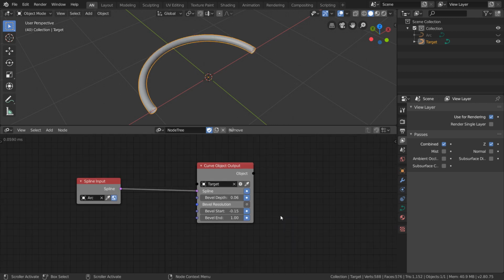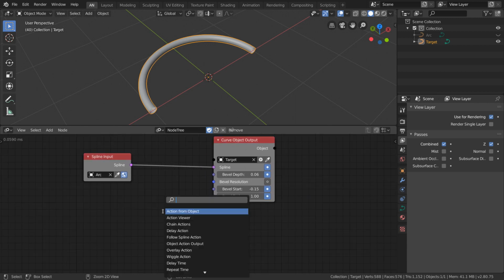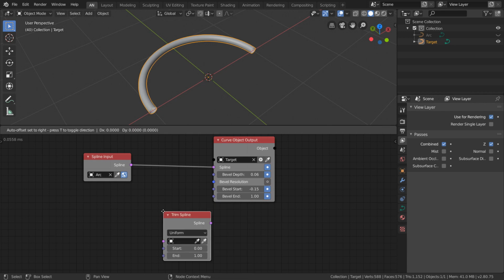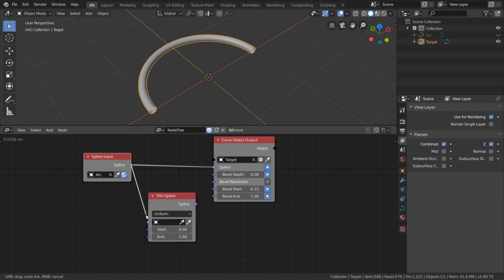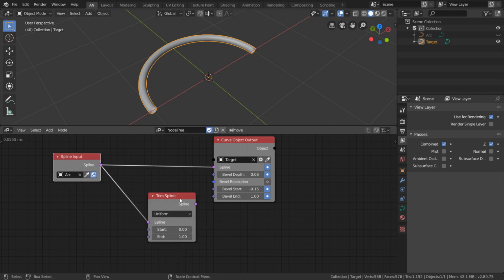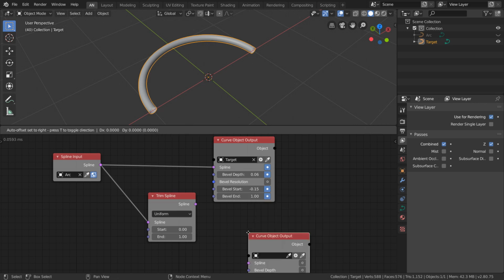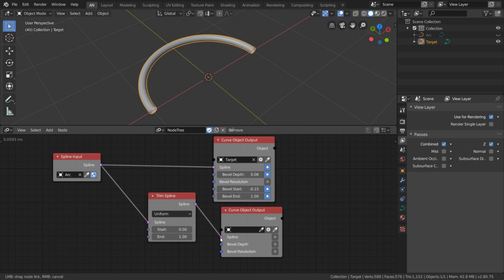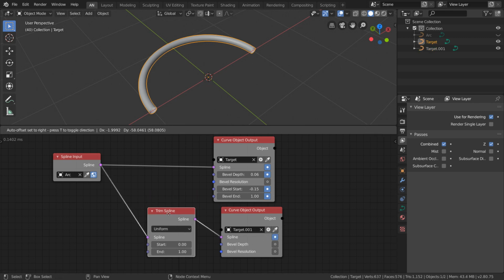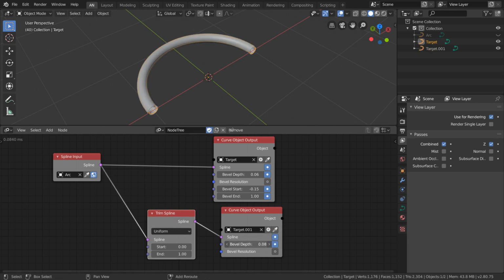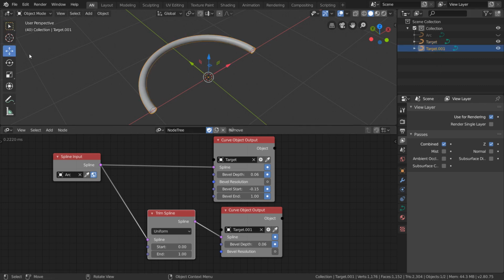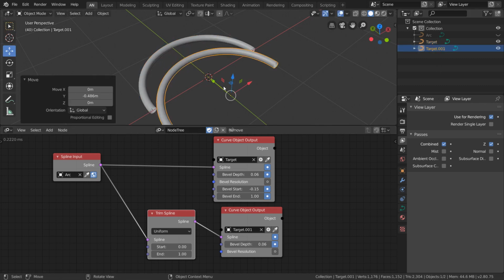And there is also the trim spline node, so let me create that. So trim spline, and let's connect it with the spline, and let's generate another curve object. So curve object output, and let's generate that. Let's give it a thickness, and I'm going to move it aside a little bit so that we can see both curve objects at the same time.